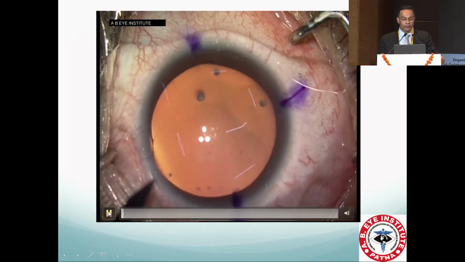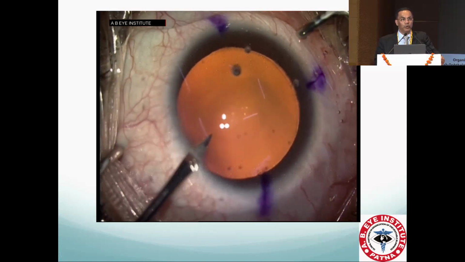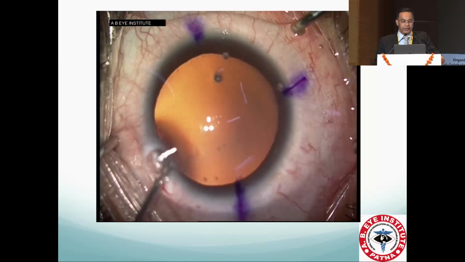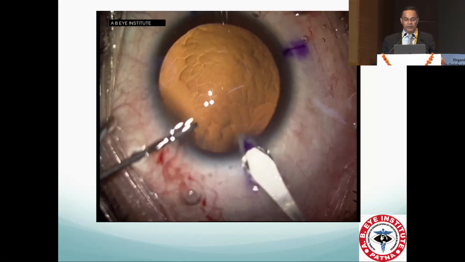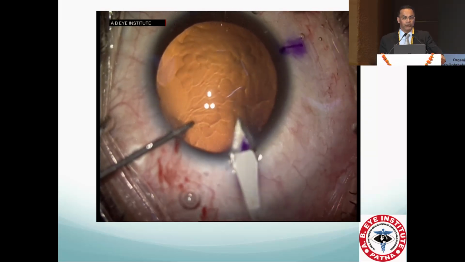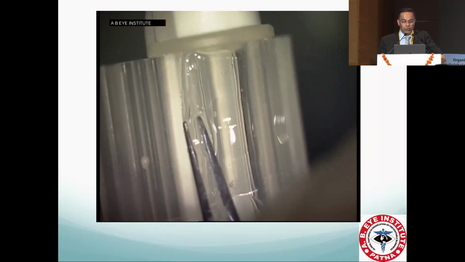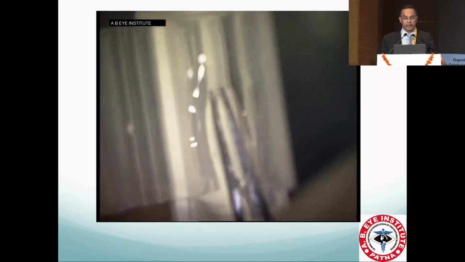You have to be very careful when you are doing ICLs, because these patients have come to you with, even though it was minus 20, she had 6.6. So even when you are making an incision with your MVR, you have to be careful that you don't hit the lens. Even when you are making the main port, you have to be careful that you don't go and hit the lens. Loading is a very integral part of this ICL.